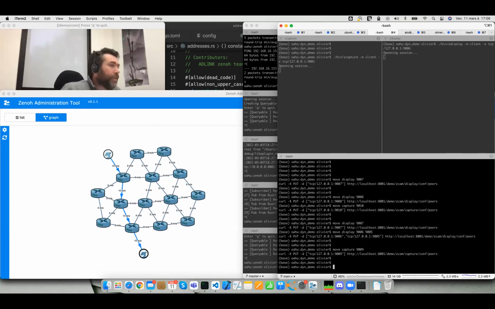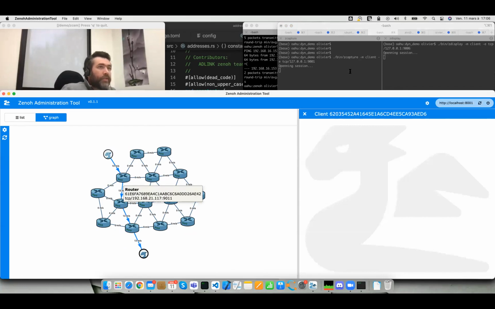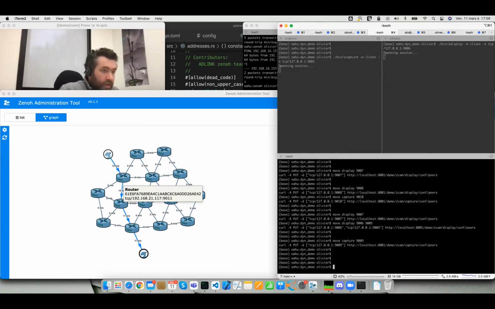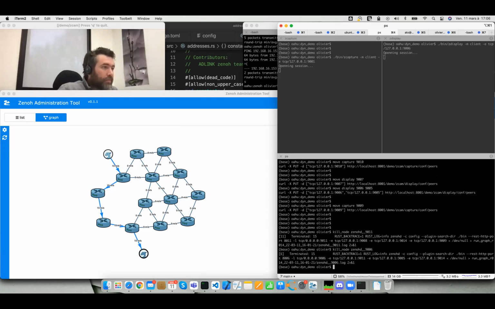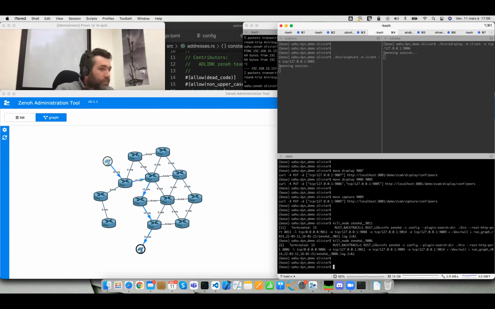Next, I will show you what happens if I kill one of those routers. For example, I will kill this one, which is 11. If I kill one of the Zenoh routers, Zenoh will detect this topology change and will find another route to route data and adapt to this failure. And again, this happened very smoothly, and we almost see no cuts in the video. I can also even kill the router to which the application is connected, and Zenoh will again adapt and find a new path to route the data.